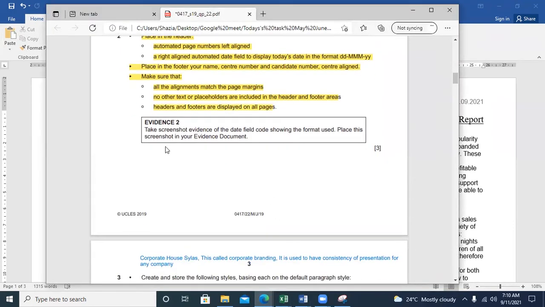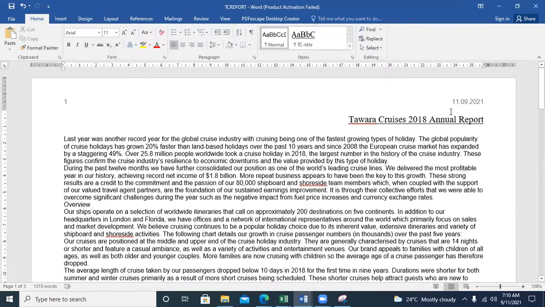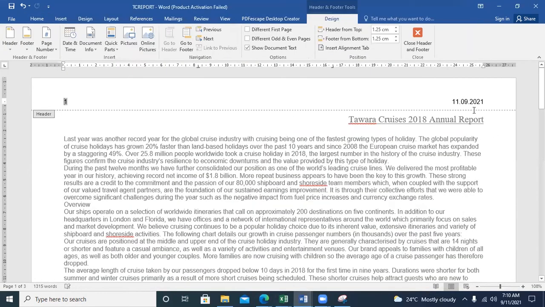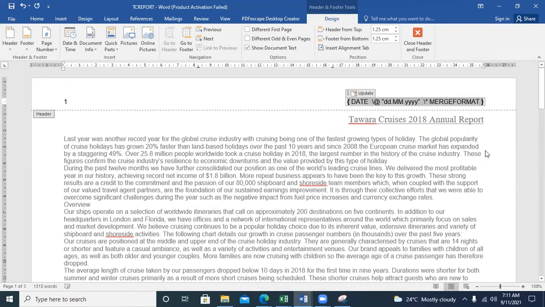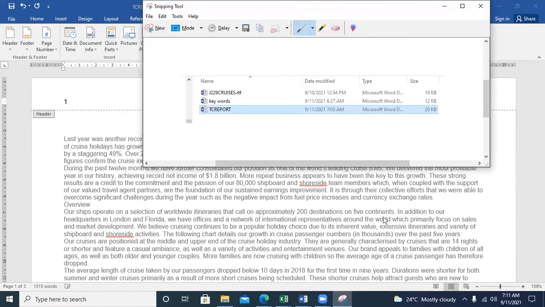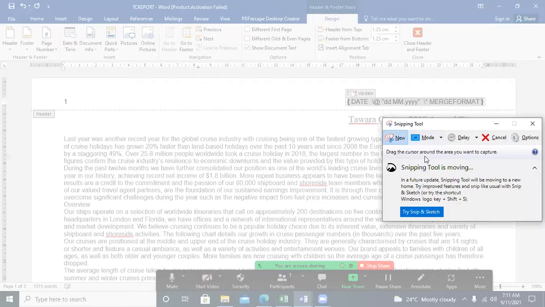Evidence two is to take a screenshot of the date field code showing the format used, and place the screenshot in your evidence area. So here we have to show the format of this date. Double click on this, right click. Sometimes the examiner asks you to show the code of a date. So this is how we change a date into code. So create a screenshot by using the snipping tool again.